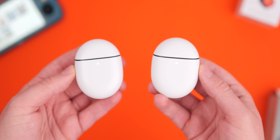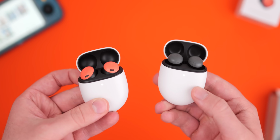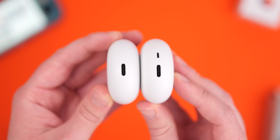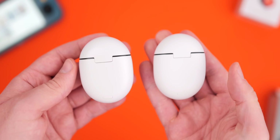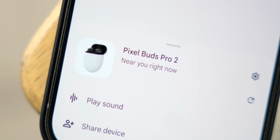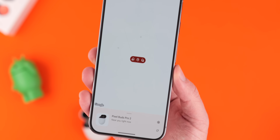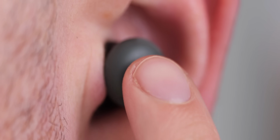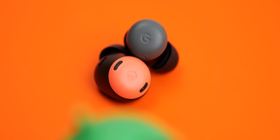Until you open the charging carry case, I don't think there's much between the Pixel Buds Pro and the Pro 2 to distinguish them. In fact, unless you notice the little tiny slot at the bottom, then you probably wouldn't know that this is a new device at all. This is for the enhanced Find My Device network compatibility, as you can actually ping the Buds Pro 2 case to help locate it.